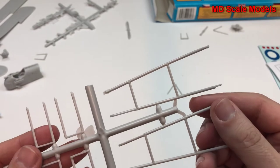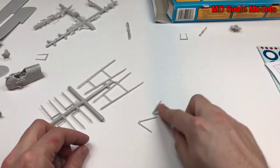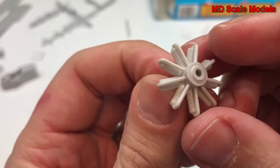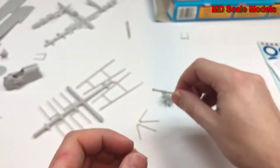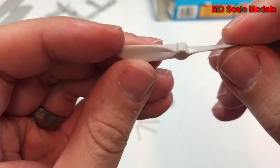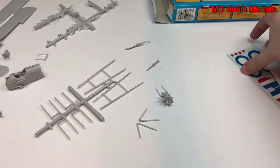Here are our wing braces. Here's the tail boom, and some more parts there. Here's our radial engine, which has got surprisingly some detail to it. And this must be for our propeller. Here is the propeller, with a little divot on either side that didn't fill — filling defects.